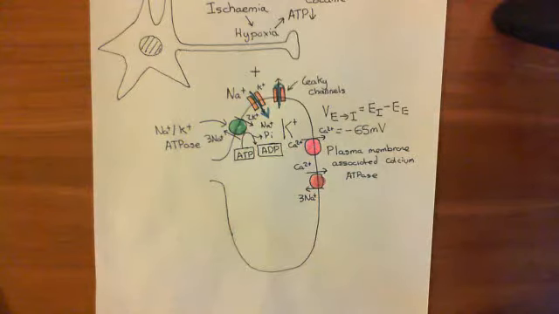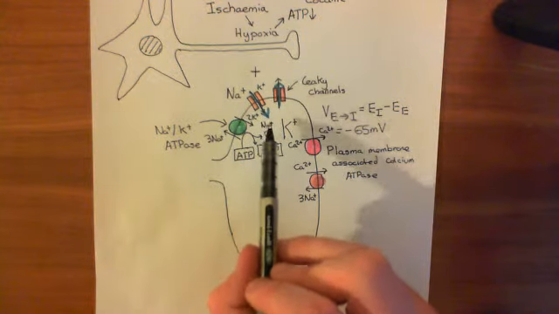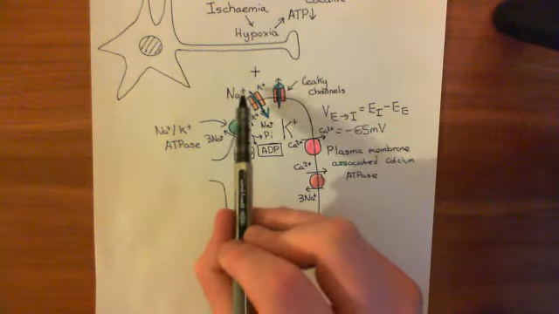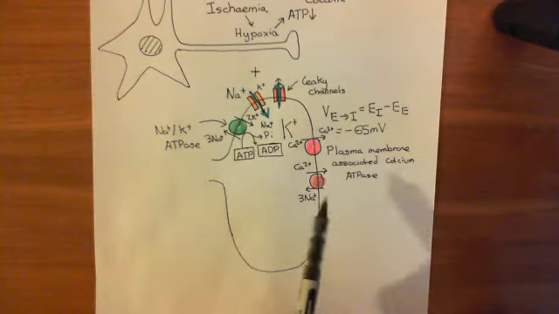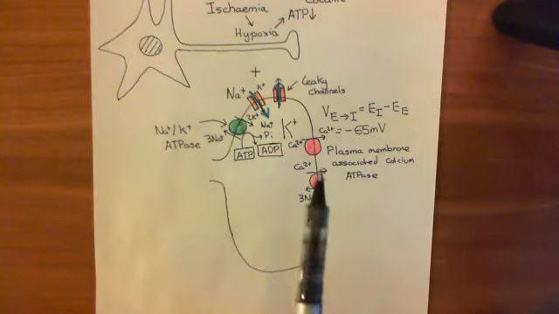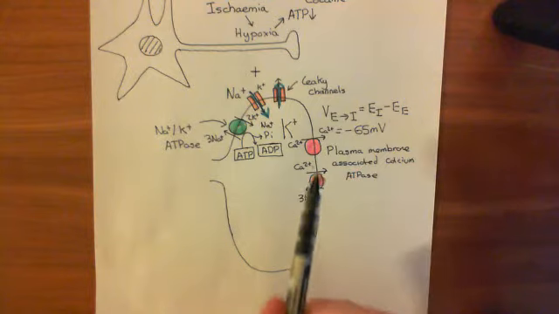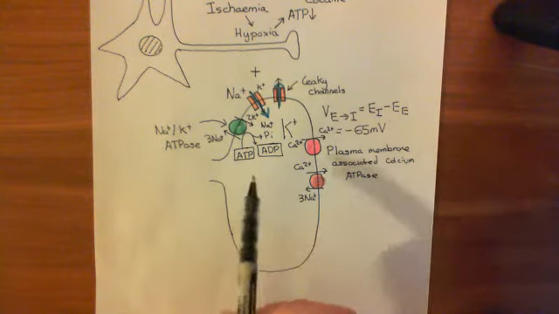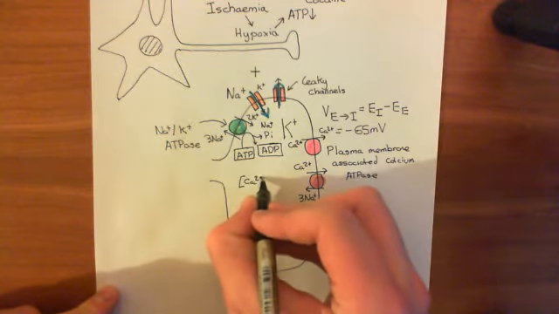If the sodium-potassium pump stops working, then these leaky sodium channels are going to let sodium come into the cell, and you're going to get a net movement of sodium into the cell. So the gradient of sodium across the cell membrane is going to go. If the gradient of sodium across the membrane is lost, then the sodium-calcium exchanger goes down as well. So both of our mechanisms for extruding calcium go, and those are the things that are keeping calcium at a low level within this axon terminal of around 100 nanomolar.